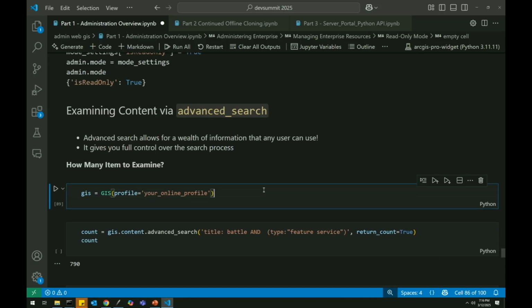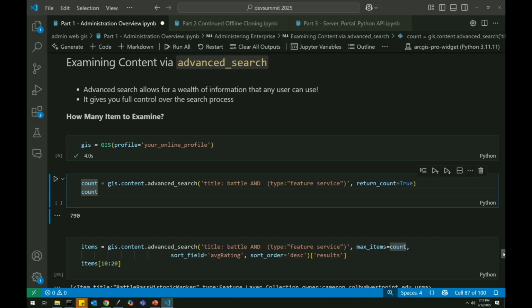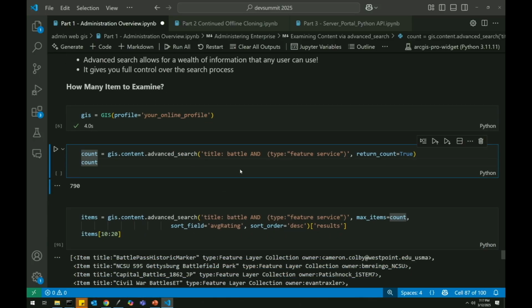We can go ahead and examine another way to look at content, using advanced search. And as administrators and users, this gives you complete control of the search operation over the standard gis.content.search. So let's say I want to know how many items there are of a specific type.